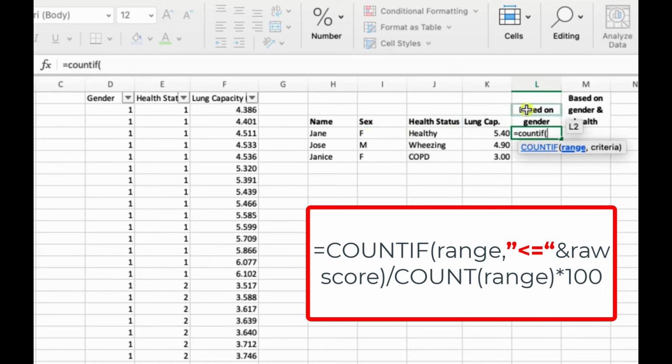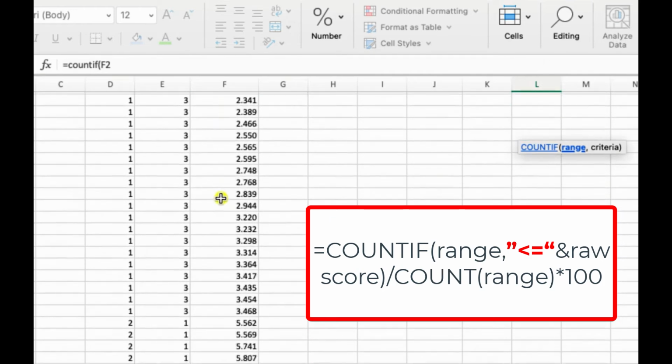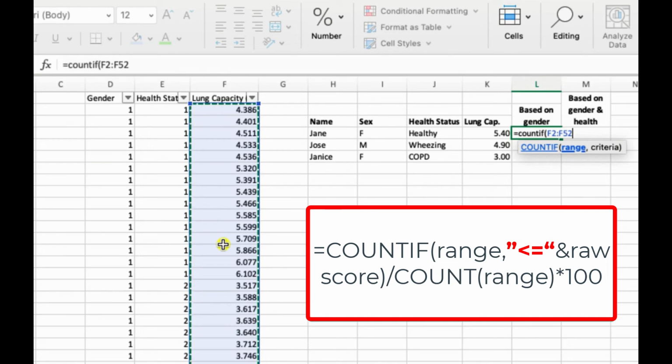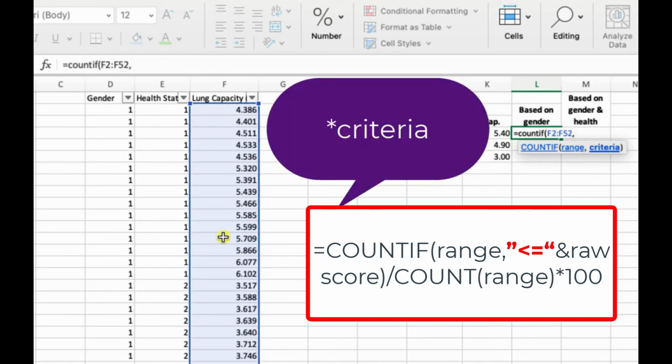Okay. If we're just basing our calculation on gender, however, we only care about where Jane's position is in the females total. So I'm going to click on my data, and I'm going to scroll until I see the end of my female list. Highlight all of that, put a comma, and then I need to list my criteria.